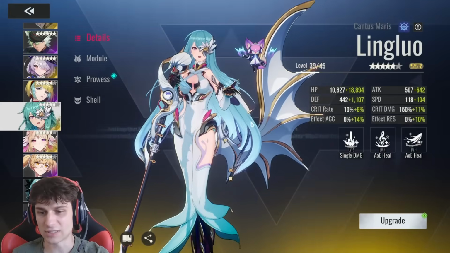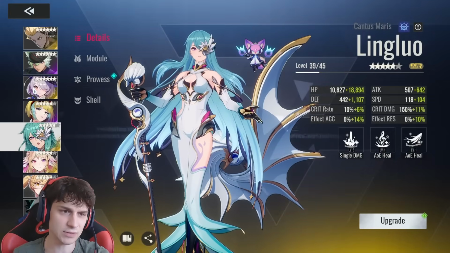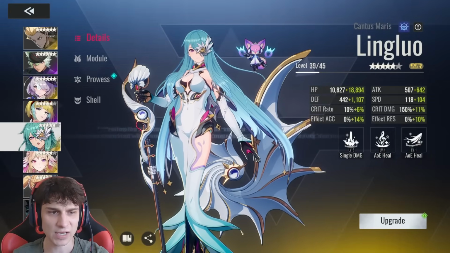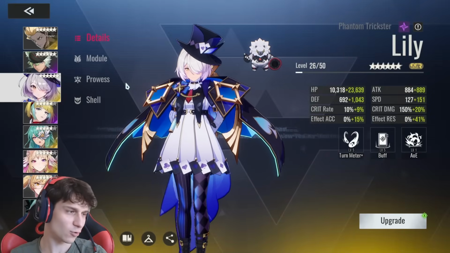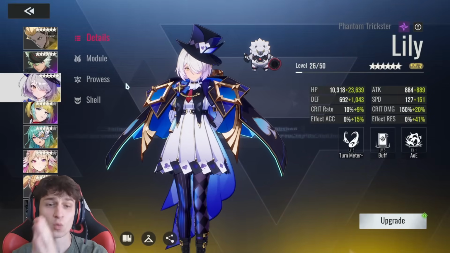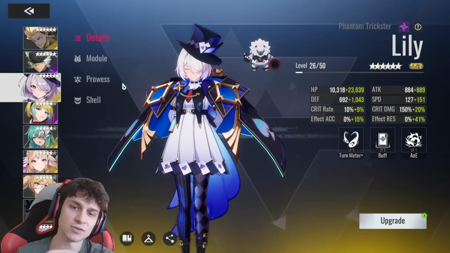And Linglou is amazing for PvP as well, by the way. Then next up, we have our Lily. Now I know I hear you guys. Now, what are replacements for Lily? Before I go into the tech for Lily.